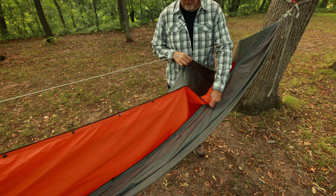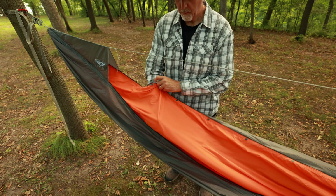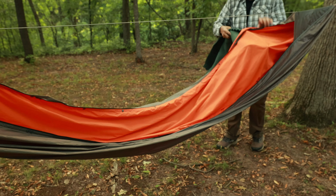And with a special request and a small fee, you can have an opening made on one end that's large and the other end that's small, so you can slide a mat or a mattress in it. Now there's two different models that he makes at this time of filming.